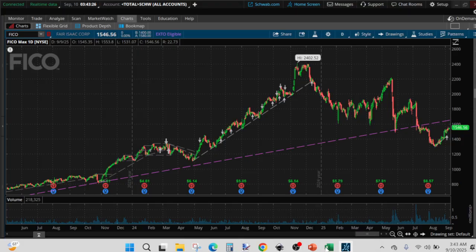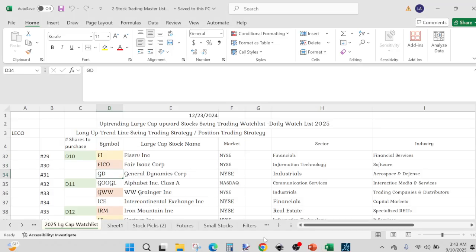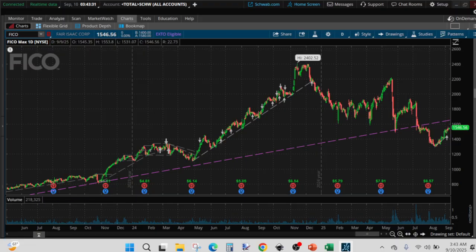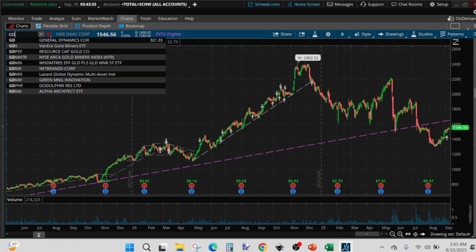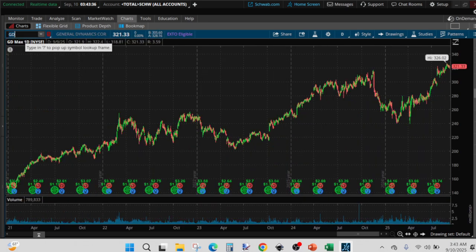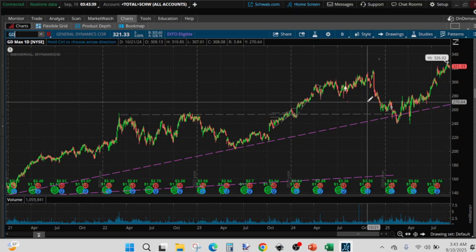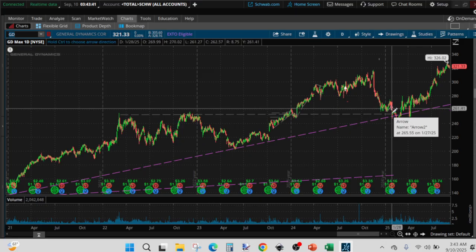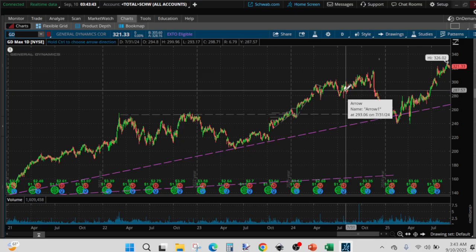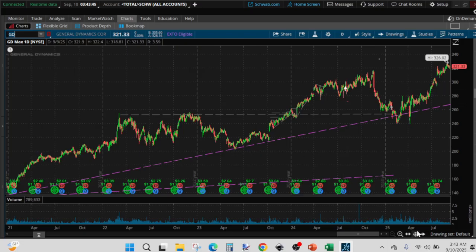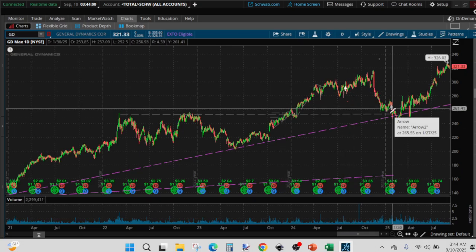So the last one we will analyze in this video is GD. Well, I don't know if this is a purchase here or just a mistake with that arrow. You see, when I have the arrow line left there, it tends to put arrows almost everywhere on the chart if I'm not careful with the mouse. So I'm not going to consider this one, but there is this arrow here.